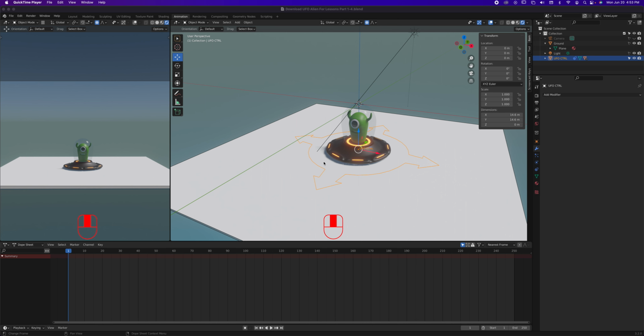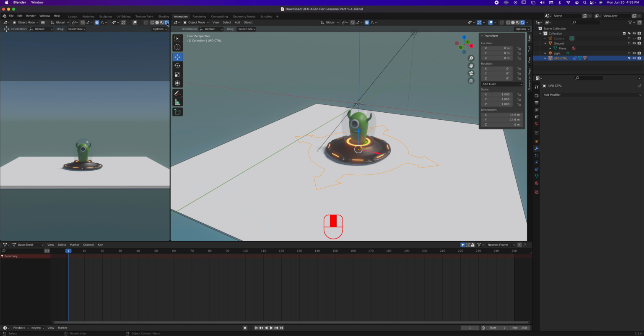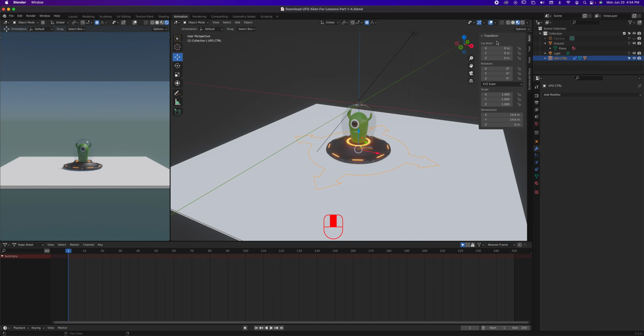For part 4, I'm going to reopen the original download, UFO lessons part 1 to 4, the one that's attached to the MS Themes and in the YouTube description. The only difference here is that it starts off like this. So turn on your rendered viewport, and here we're using a preview right here. Okay, so let's get started.